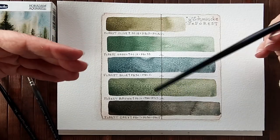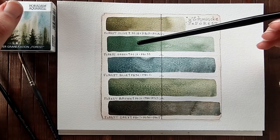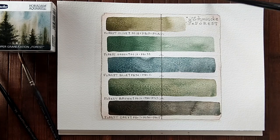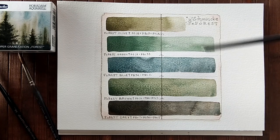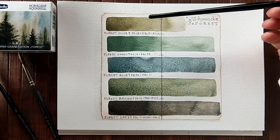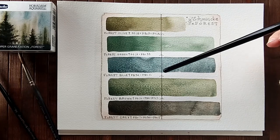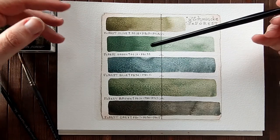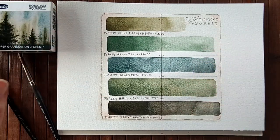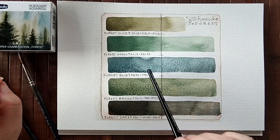There's some that I'm really interested in trying, like the Volcano set and the Haze set, I think. I think those are the two that I would like to try. Now, these are beautiful. They're beautiful greens, and I'm sure they would suit artists that do landscapes and use watercolour in a very fluid, very spontaneous manner, because they can create some beautiful effects.